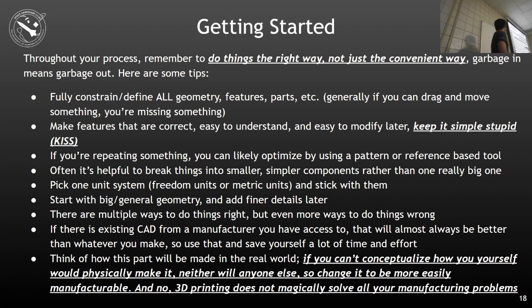Keep it simple. Another thing, similar to code: if you are ever repeating something, chances are you can optimize it using some sort of pattern or other tool. If you've ever had a good computer science or programming professor, they'll probably say that if you have a repeated chunk of code, chances are you can do a loop or something. A lot fewer lines of code, and it's a lot easier to change properly. It's also sometimes helpful to break things into smaller, simpler components rather than one big, large, ugly thing.